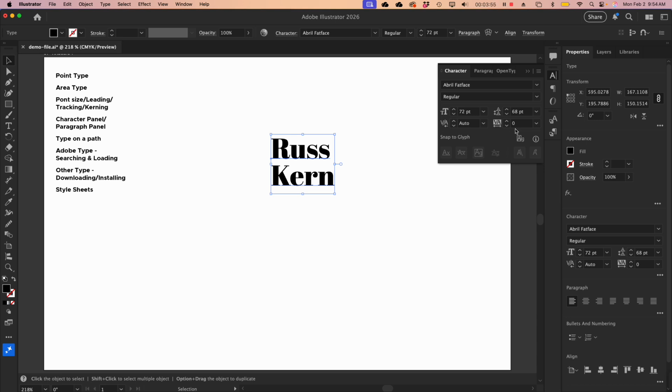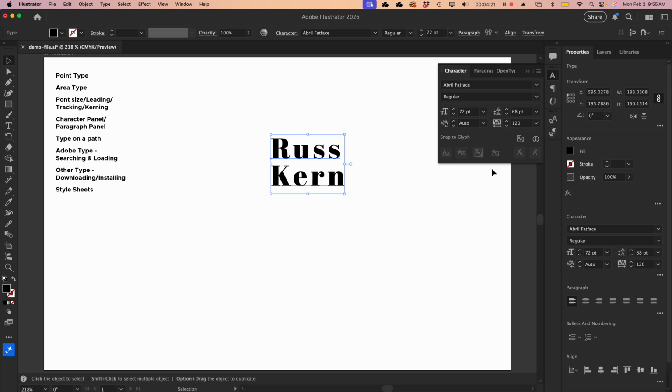Remember, tracking is the collective space of a group of characters overall. So I can adjust the tracking here and drop it to minus 55, and it tightens all those characters up. Or if I run it to the positive side, say 120, it's going to open them up.